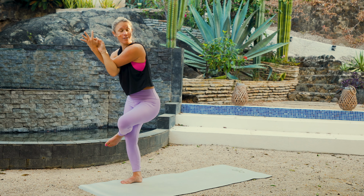We've got two more times sweeping through. Drive those elbows up. Hinge, come forward, sink it down. Woo, nice job. Last one. Eagle arms. Drive those elbows up. Hinge forward. Open through that chest. Nice breath in. Exhale, let it go.